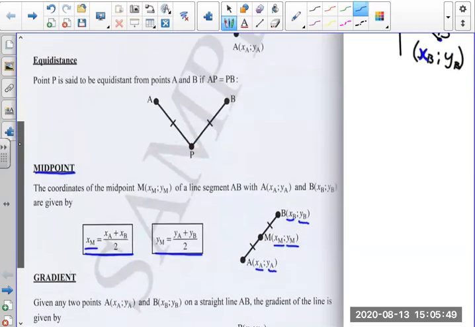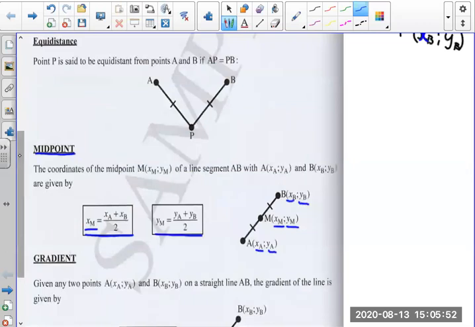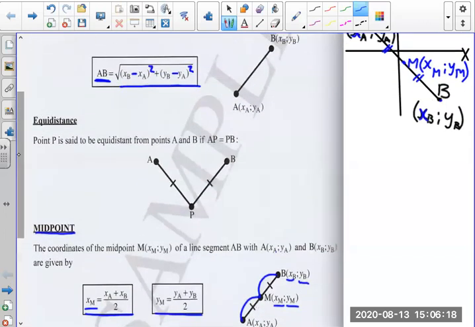Now I want to come back to equidistant. Equidistant means the same distance, the same distance. Now, yes, it is true that the midpoint is also equidistant from 2 other points. But that's just one specific case. The midpoint is just in the middle of a straight line, when 2 points are in a straight line. But that's not what equidistant means. Equidistant means two lengths are exactly equal, doesn't matter where the two lines are.